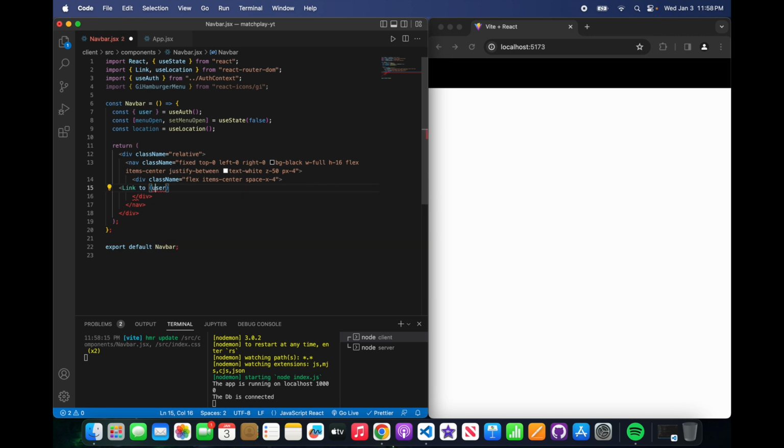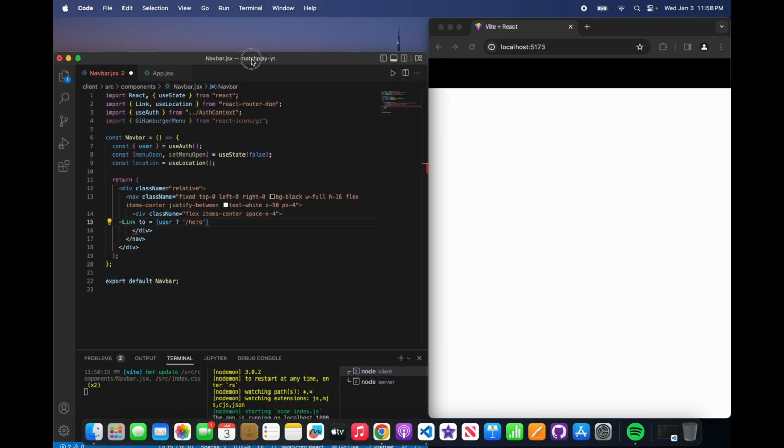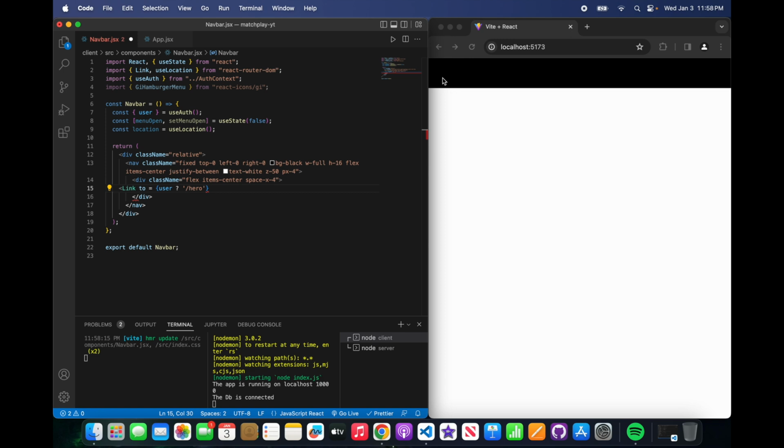So actually that should be equal here. We're going to be linking to user, and we're going to be saying if there is a user, so if we're able to get a user from the database, then we want our logo, because this is going to be for our logo.